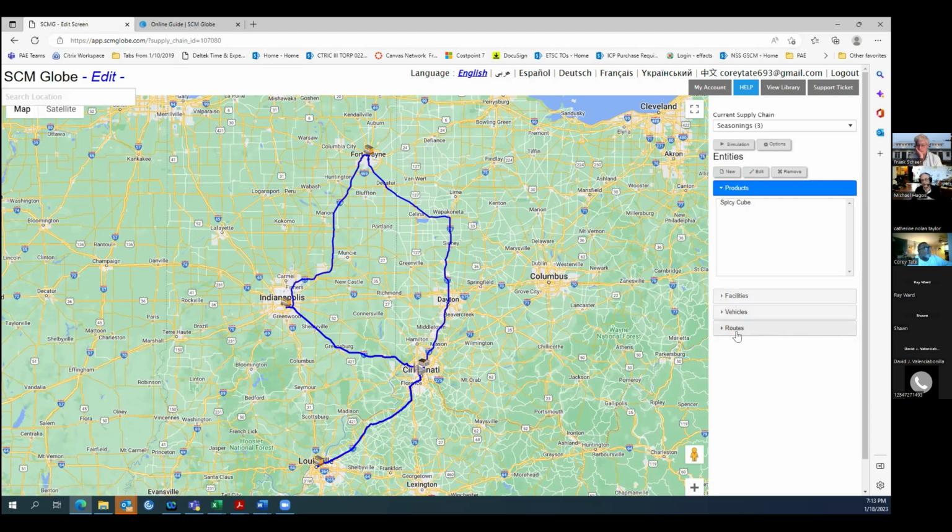So there you are, and that's it. Now you can define any number of different kinds of products, facilities, vehicles, and routes. And then when their icons pop up on the screen, you drag and drop them, which we've already done, because here's the initial model. You'll be doing more of it, but we start with this model here. Now, let's click on facility. Well, first click on Spicy Cube, because there's only one product in this supply chain, just to keep it simple. It's an intro, but there you have it. It's called the Spicy Cube.